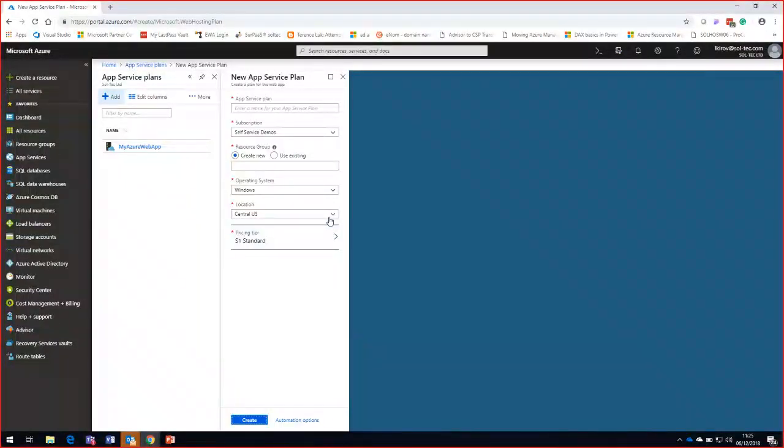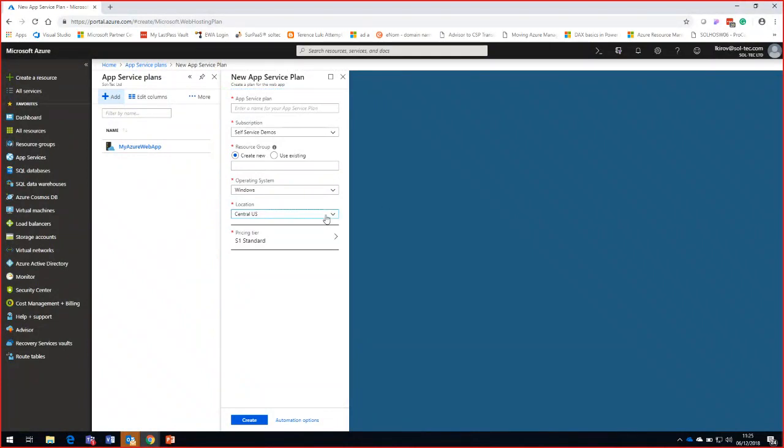So the service plans come in a number of different flavors, so you'll be able to choose between Windows and Linux, depending on what your experience is. Windows tends to be more for .NET and Java-based applications, whereas Linux is more for PHP. Both will run the majority of software out there. It just depends whether or not you want to pay for Windows or Linux licenses.